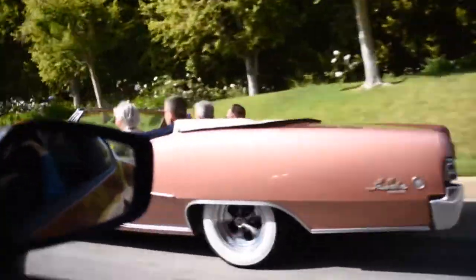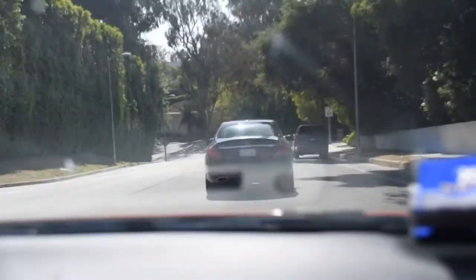But we're gonna hit the Beverly Hills Hotel real quick, see if there's anything in the valet, and then probably call it a day. It's been a long day. We've seen some good stuff, had a good drive, but that's pretty much it for today. So we're just gonna do a loop through there and then call it a day. All right, we got a nice little Cadillac over here in a salmon pink. We got a bunch of people in it. Oh, let's get a nice drive-by. And then you got this guy in a C300 who cut us off, and then he didn't use his blinkers. That caddy's nice. That's really nice.